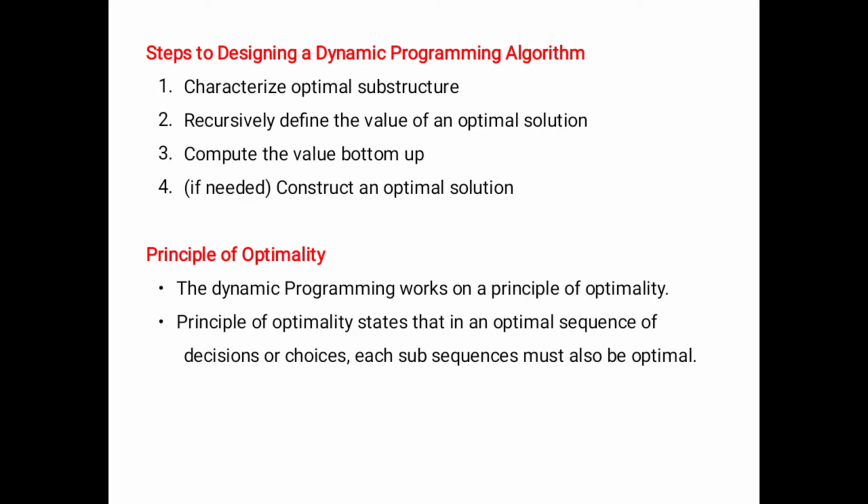I already explained the concept of the dynamic programming algorithm. So here, there are four steps. First one is optimal substructure. Second one is the optimal solution. Then compute it with a bottom-up approach to solve for the optimal solution. After that, conclude the optimal solution. So these are the main concepts of the dynamic programming algorithm, which I already explained.